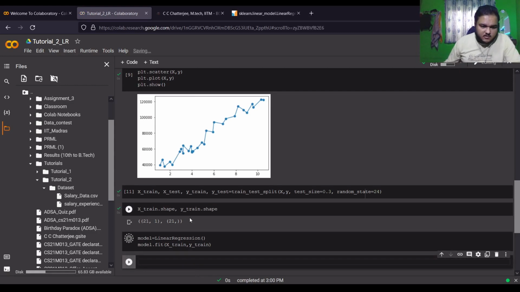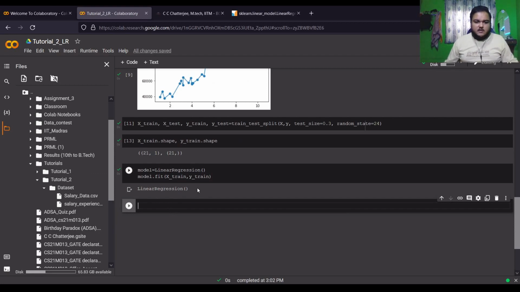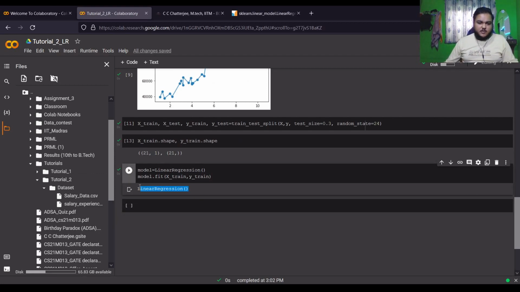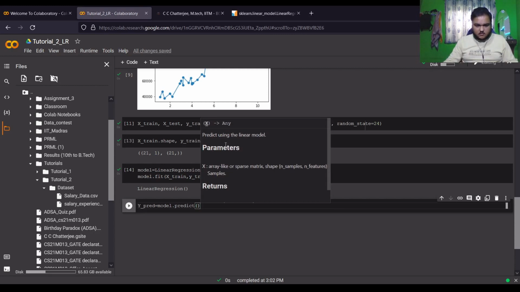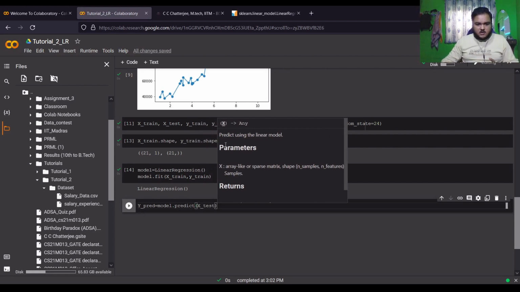Now, if you run this, it should simply run without any worries. Yes. As we have not passed any parameters, it simply printed LinearRegression. If we had passed our custom parameters or different parameter values, it would have printed those to make us aware of what we have used. So now let us try to predict for the test data. We will simply use the model.predict function, and we will pass x_test. The predicted values will be present in y_pred, right?